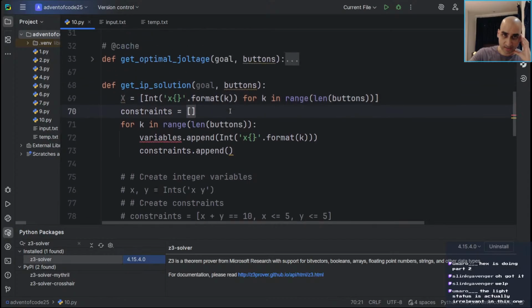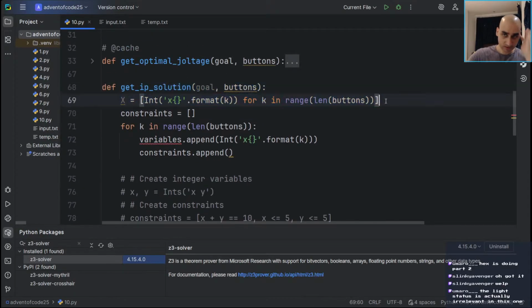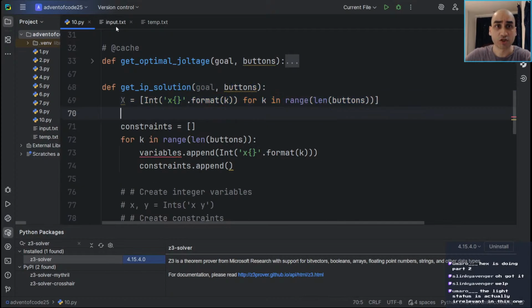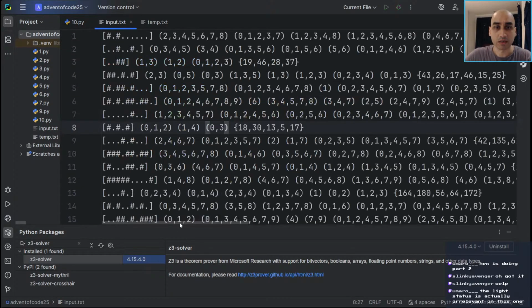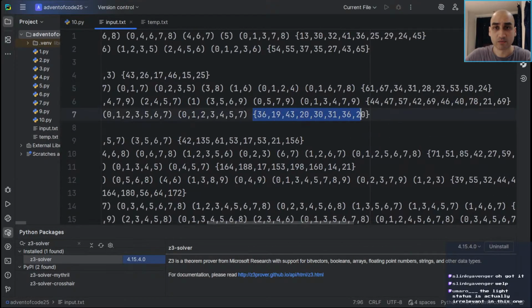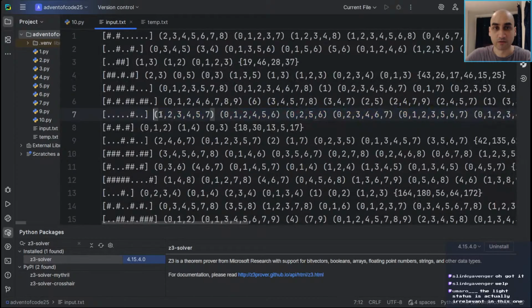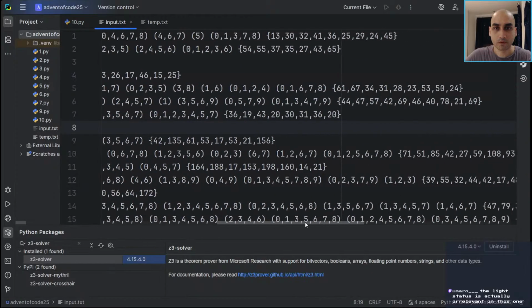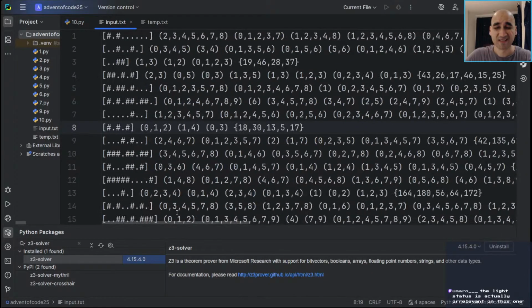I'm trying to understand how to... Okay, so that's the x vector. Now we need to make a matrix, I suppose, where each row is going to be just zeros and ones, and it'll have length like this, and each button will contribute 1 row where it'll be a 0 or 1 depending on these numbers. Oh, don't move things around. Oops. 0 or 1. And goal... Wait, is this right?